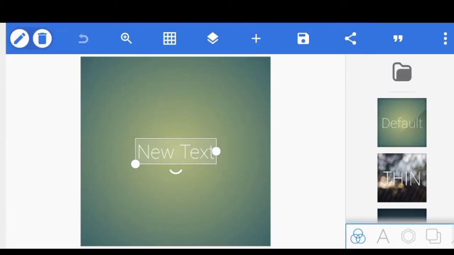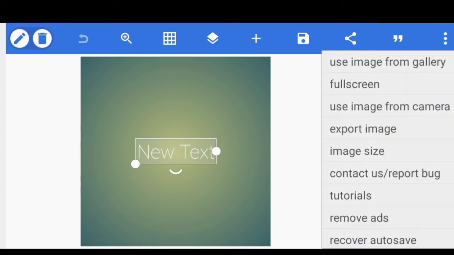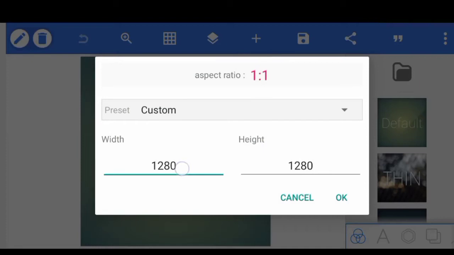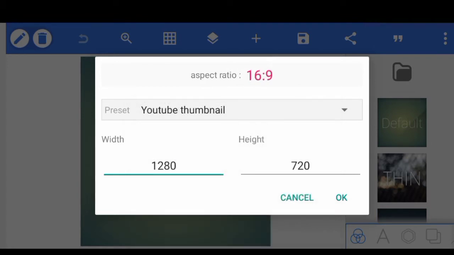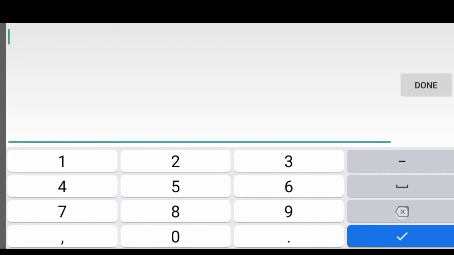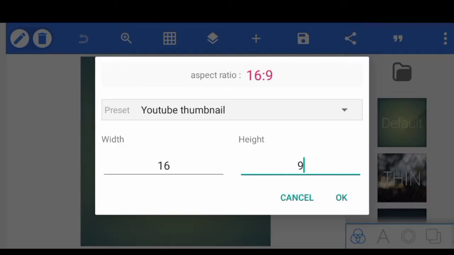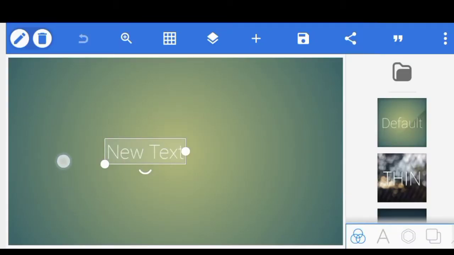And when you log into your Pixellab, this will show you 1280 by 1280. We need to change it to 16:9 because that's the size of our video. So we can just hit here, use YouTube thumbnail, or just type 16:9. They give the accurate length. So easily you can choose the size that we want. So this is 16:9 or YouTube thumbnail, also 1280 by 720. Any one you want there.